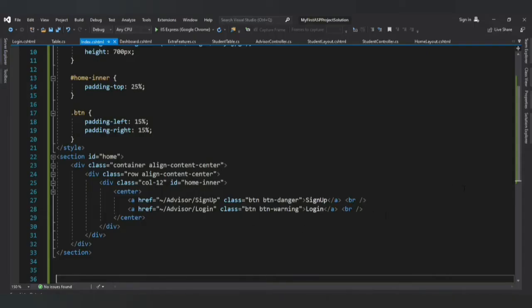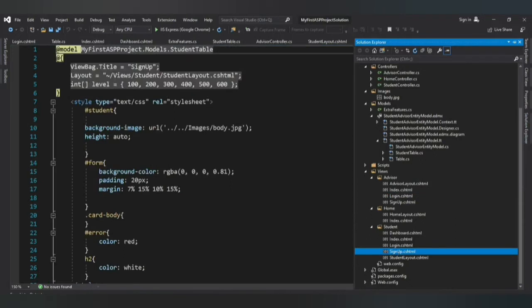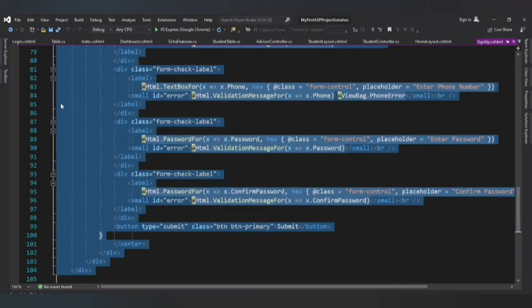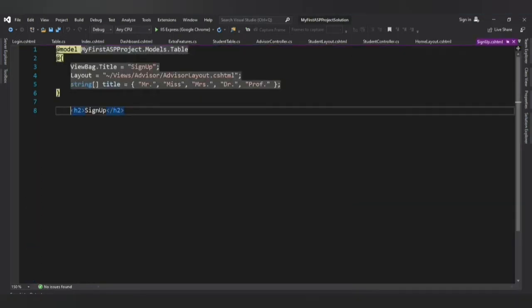So I'm going to go ahead to the student's view and go to the sign up and copy, Control Shift and Control C, then go over to the sign up for the advisor, then paste it.